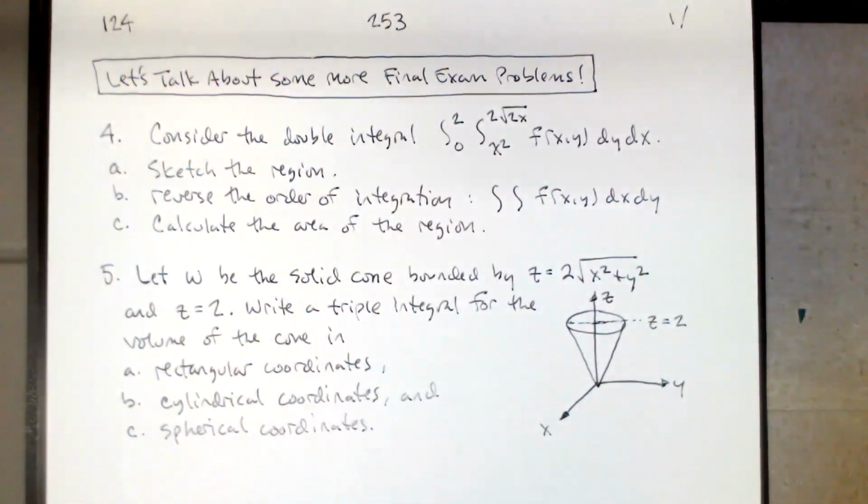And I would like a triple integral for the volume of the cone in rectangular coordinates, cylindrical coordinates, and spherical coordinates. One of them is easiest, one of them is best. There's one that's going to be in the middle, kind of a second best, and one that doesn't really make a lot of sense to use, but we're going to use them anyway because it's good training. So write a triple integral for the volume of the cone in the three kinds of coordinates.